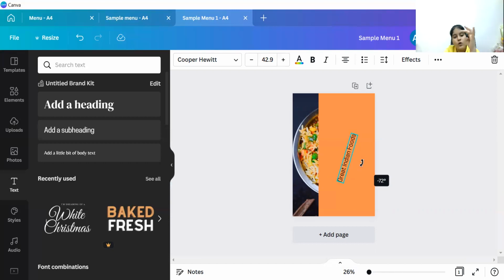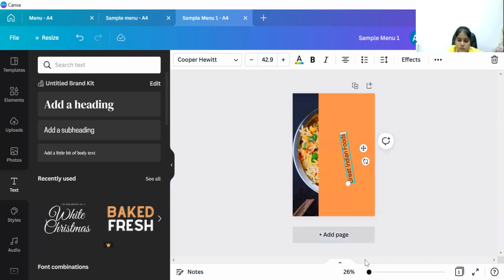So it is telling you how much it is getting tilted. You need not focus on the numbers and all. The only thing you have to see is if it is coming to 90 degrees. We need 90 degree tilting, 90 degree rotating, only then it will come straight. So turn it until it reaches 90 degrees. Keep adjusting until it reaches that number.